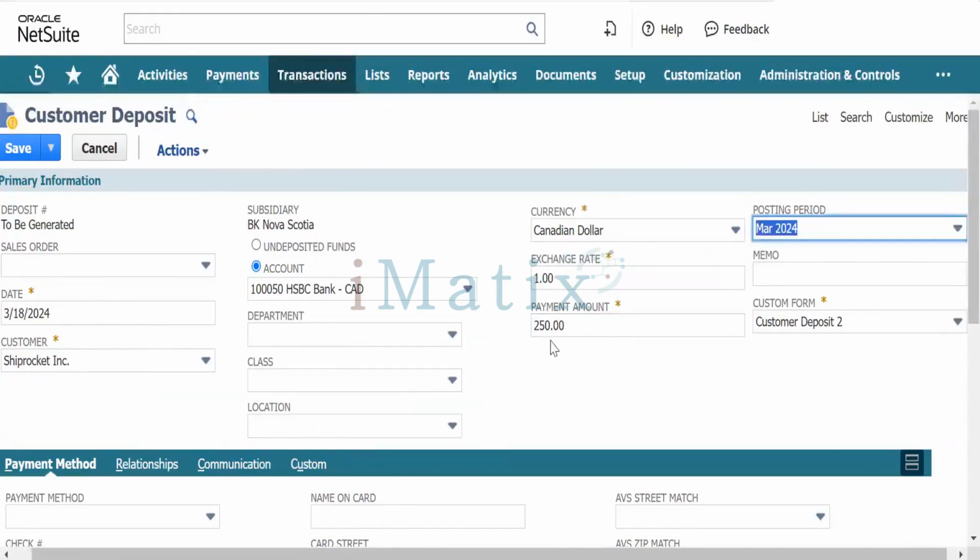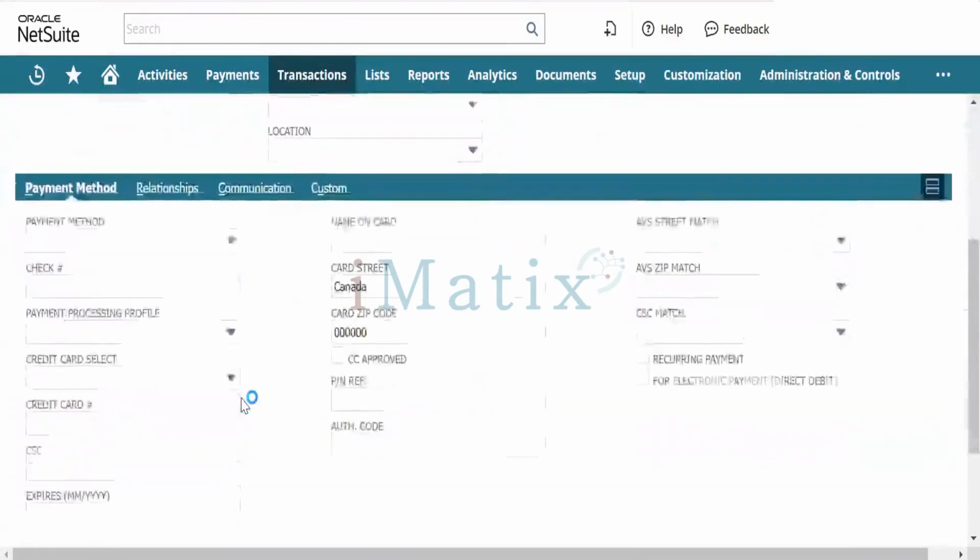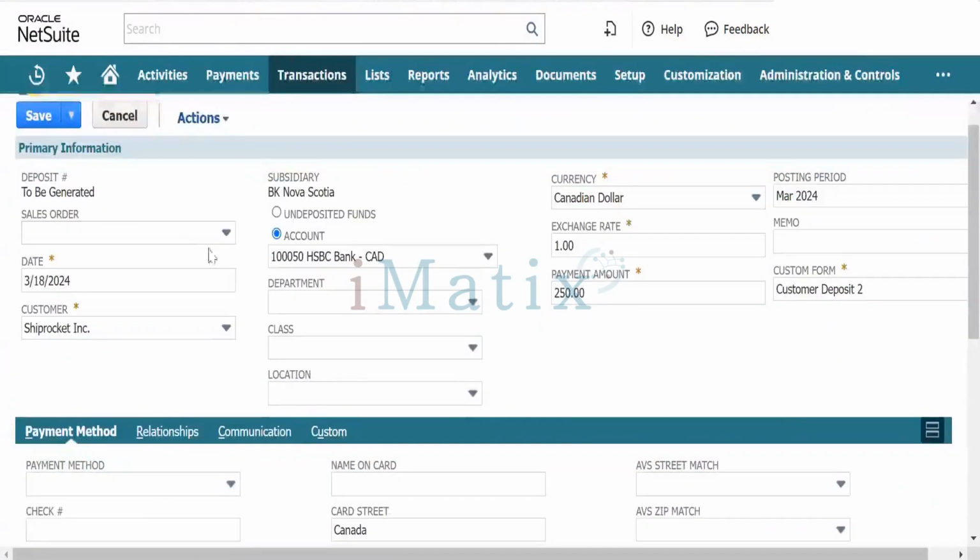If you look at it, you can see there is an option of sales orders. We are not mapping the sales order.